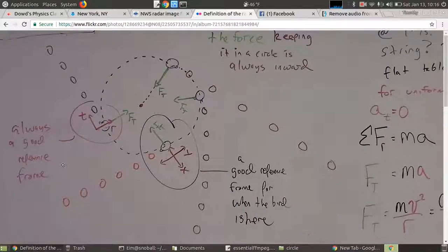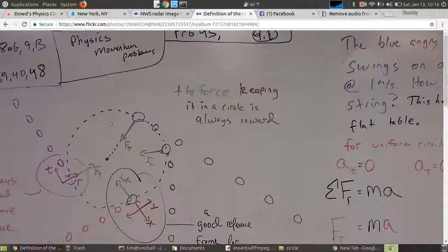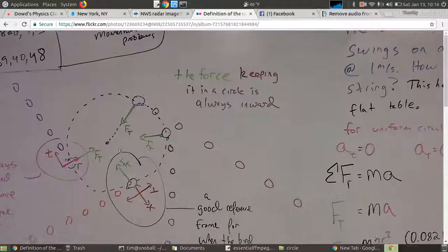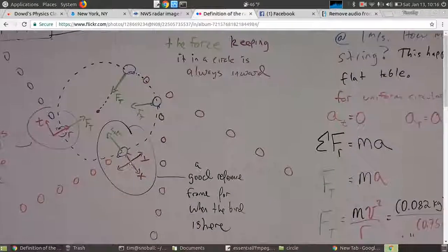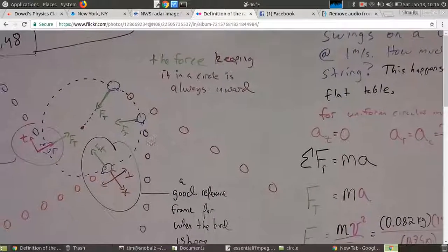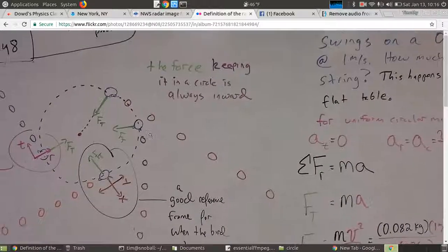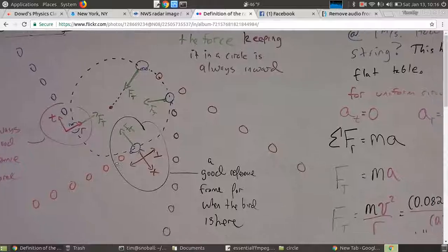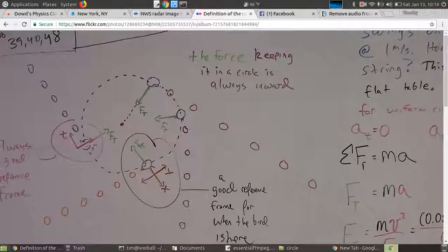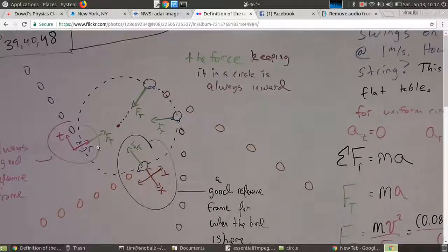Here's our force picture, or free body diagram, and we can see we have an inward directed tension force. And that tension force is actually spinning as we go around the circle. This makes x and y axes hard to set. Do you set them so they are tangent and radial to the circle in one location? Because then they're not right for the other location. Y is no longer pointing into the circle over here. It's no longer pointing tangent over here. So usually for circular motion, we actually make up two new axes, t and r, that spin with the object. Don't stress about that too much. The r-axis is kind of like the x-axis. The t-axis is kind of like the y-axis.